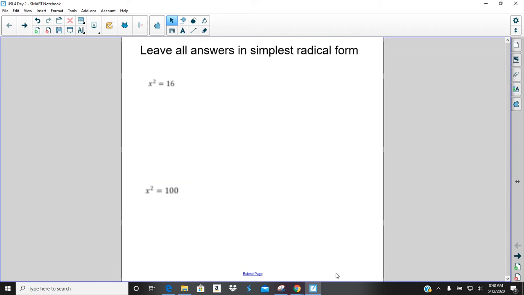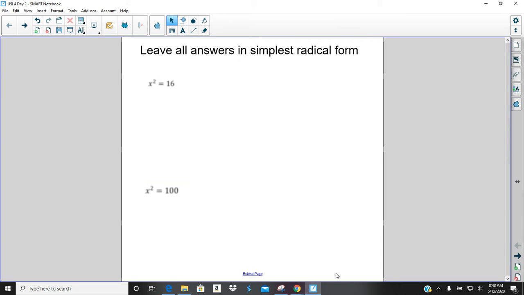Good morning, everybody. Today we're going to be doing day 2 of solving quadratics using inverse operations, and we're going to be using a new thing called Edpuzzle. So hopefully this will work out well. You're going to answer 4 questions in between the video, and we will be good to go.